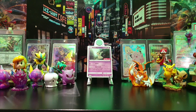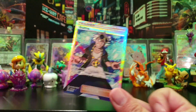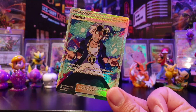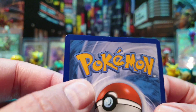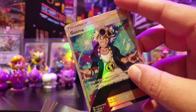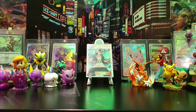I've just been tidying up the studio and dusting a bit, so the stand isn't quite where I'd like it to be. Anyway, here we go - we've got another Guzma. Guzma was a very, very playable card and I'm stocking up on these. Look how clean this is - the corners are very nice, a little bit of whitening just there, but it's a pretty clean card. I wanted this just to add to my Guzma collection; he's one of my favorite characters.